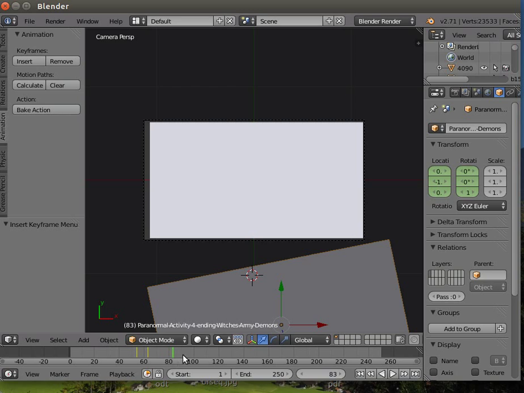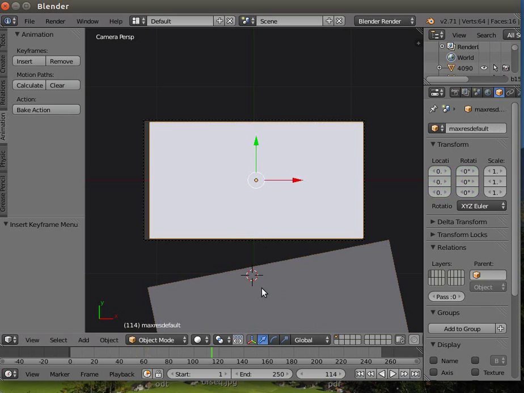Now one technique you can do is to render it in bits. So render the intro, save that file, render each one individually, or you can do it all together. This is going to be done really all together. So where were we? We're here, 65, so the next one, if we have 50 frames on that, that's 115. 114 will do.